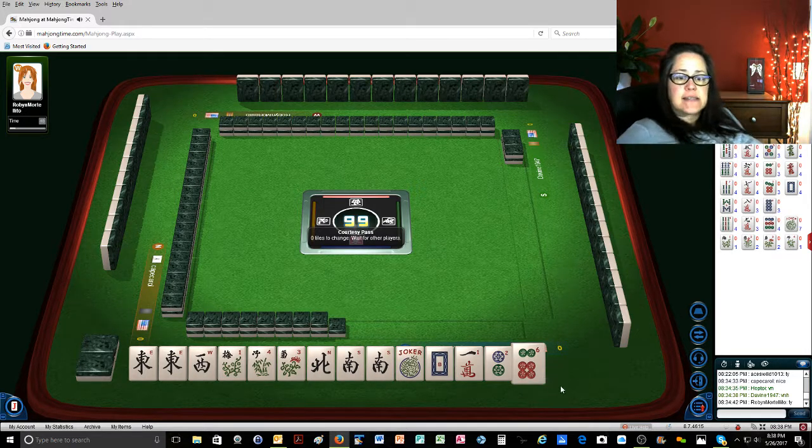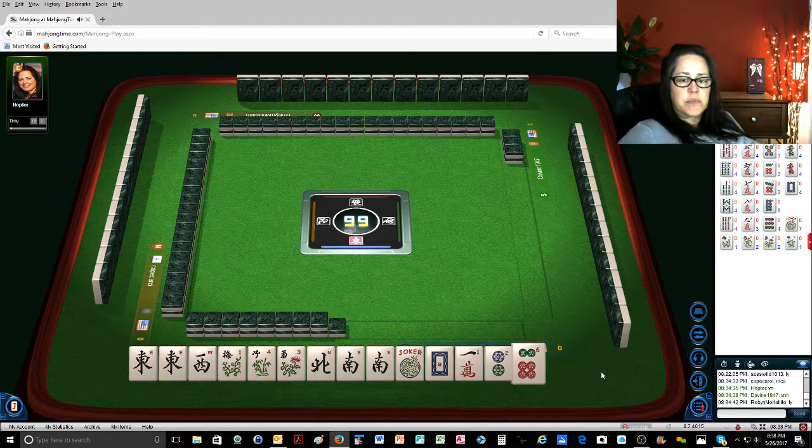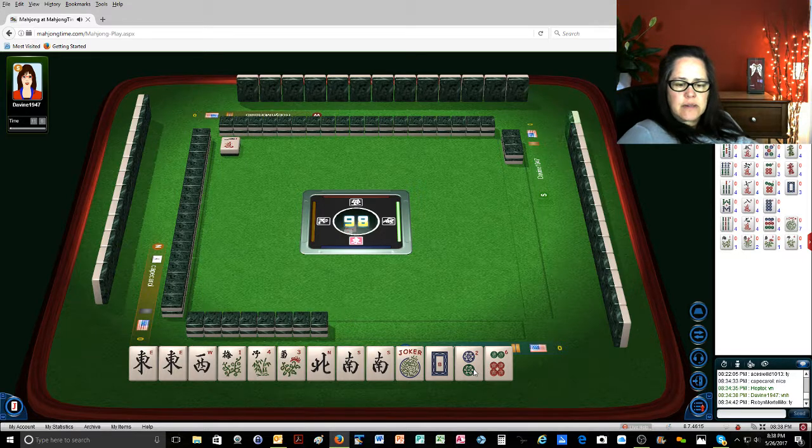And we've got seven discards. What do you think of that? That is pretty darn bad. It is. One character. I think that's really the only thing we can do with all those flowers and winds. Seven dots. There's nothing else to do with flowers and winds. Red dragon. Okay.